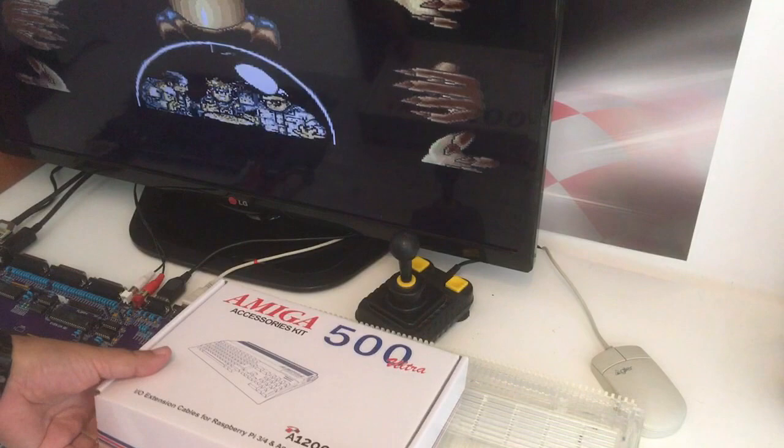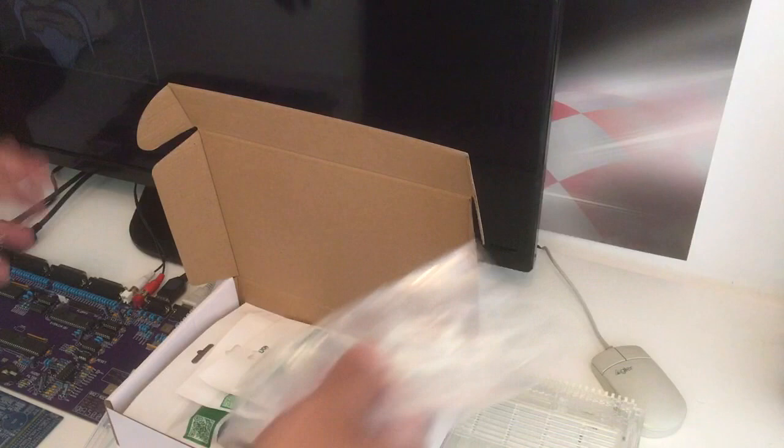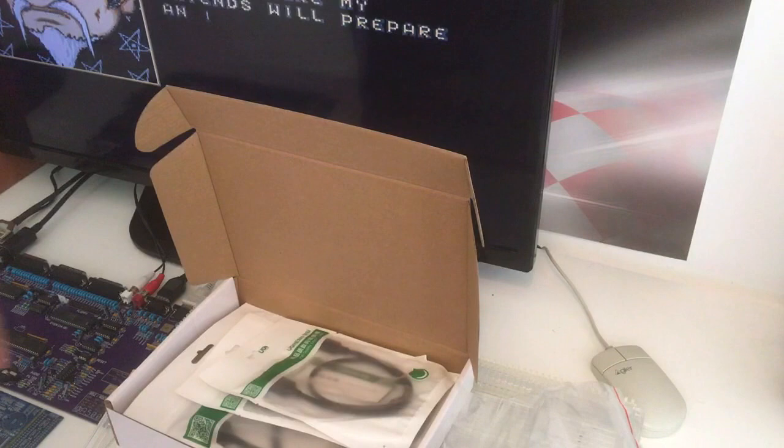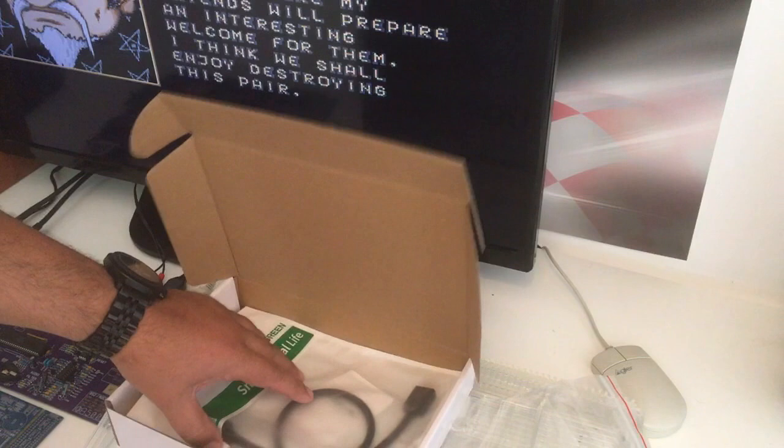Wait with that. So what do you get when you get this accessories kit? I am totally geeking out, and that's because you can't feel this. Oh, we're gonna go to there in a minute, guys. We will wait with this. Again, in this beautiful box, we have got USB cables because you can put your Raspberry Pi inside of this case, okay? So we have got two USB connectors for the accessories kit.